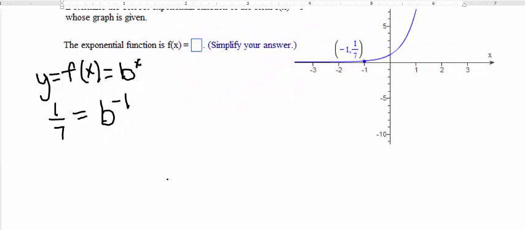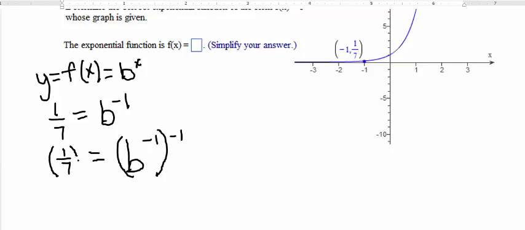So this is similar to problems we worked in earlier sections. I essentially want b to the first power on one side of the equation. So what power do I have to raise b to the -1 to get b to the first power? Well, that would be the power of -1, because when you raise an exponential to a power, these exponents get multiplied. So if I do that on the right side of the equation, I have to also do it on the left.